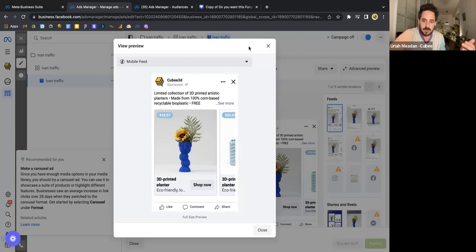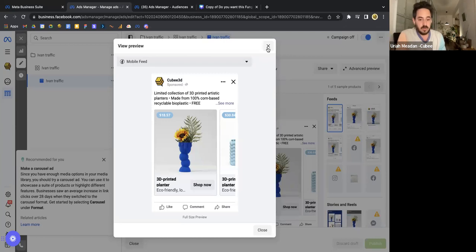ads, and what really big performance marketing companies do, like Amazon or Wish, or companies that spend millions of dollars per month on Facebook advertising, is they actually just dump an unbelievable amount of money on these catalogs and let Meta just do their thing and find the right products to show to the right people, which is why sometimes we see things that fit us so well, and we actually end up buying them.